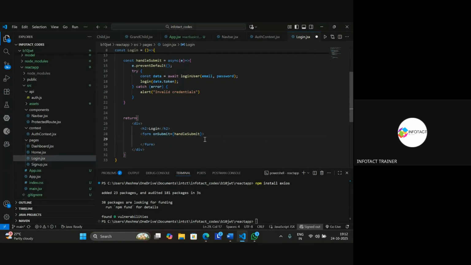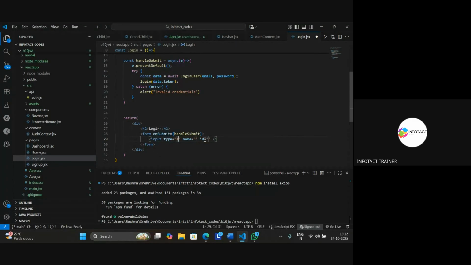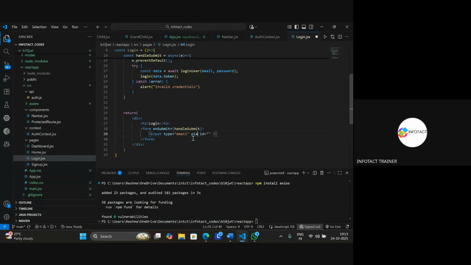And inside it, I will provide an input field, and this will take the type as email, and the placeholder I will provide, and this one is going to be enter the email.